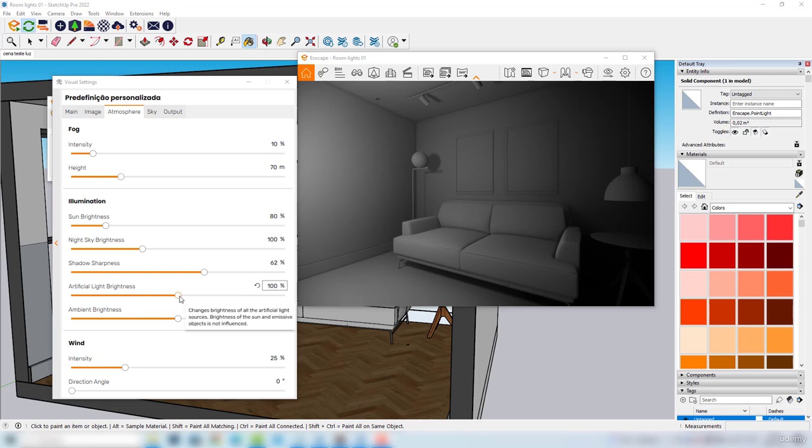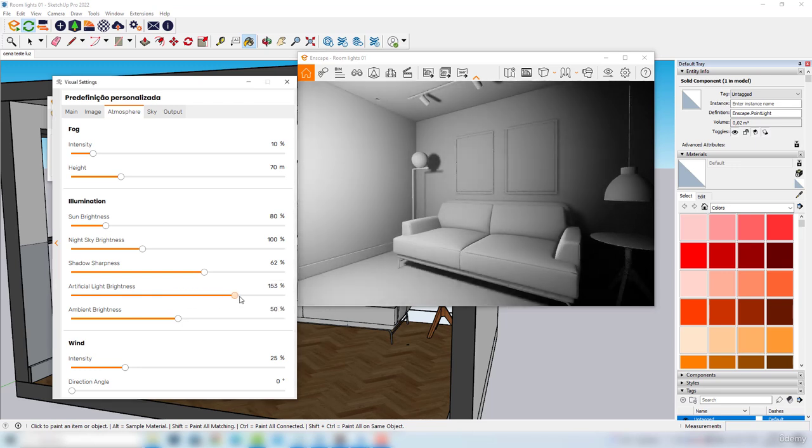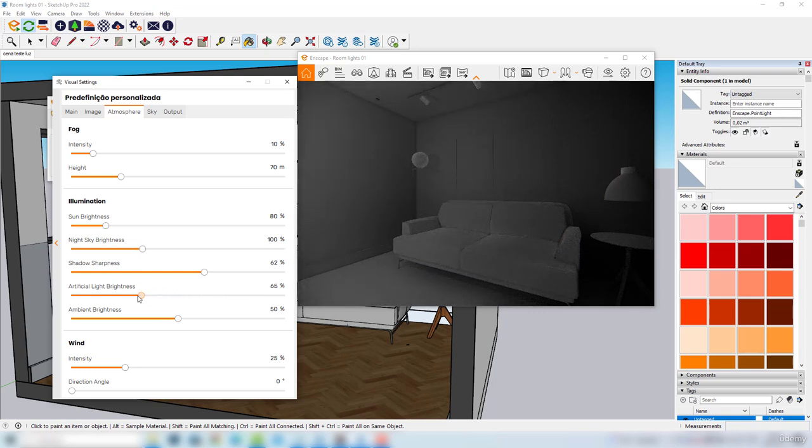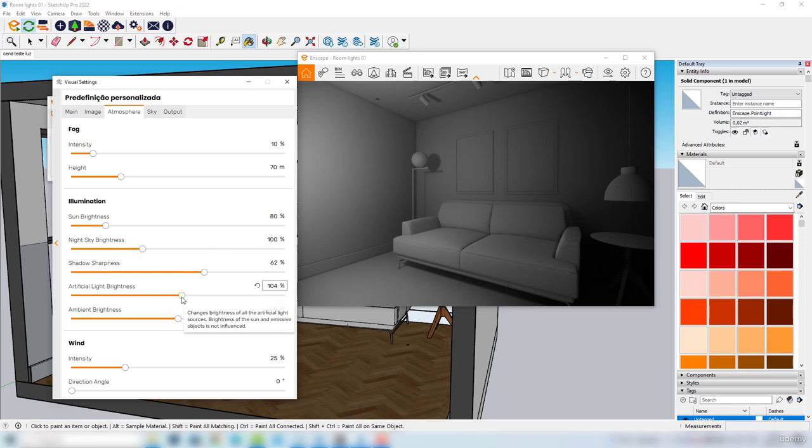So in our case here, if we increase this parameter, our sphere light will become stronger. And if we decrease it, it will become weaker. But if we had other lights placed around our scene, this parameter would change the value of all of them at the same time, and this can be very helpful to make fast changes in the lighting setup of our scene. Okay, so I will click here to reset the value.